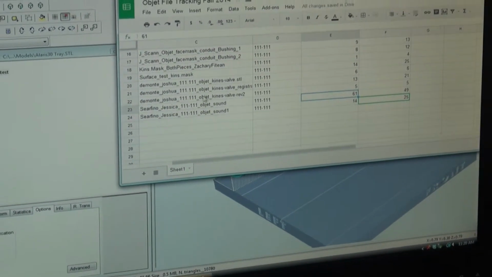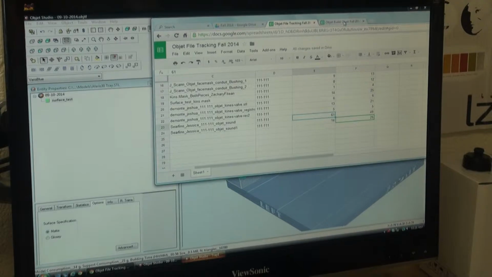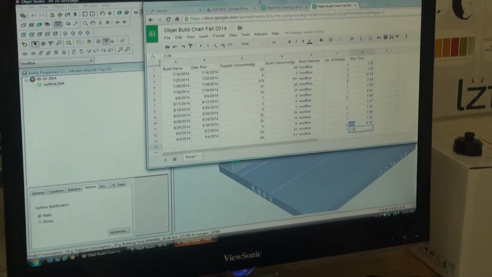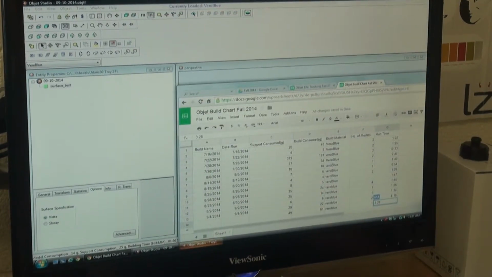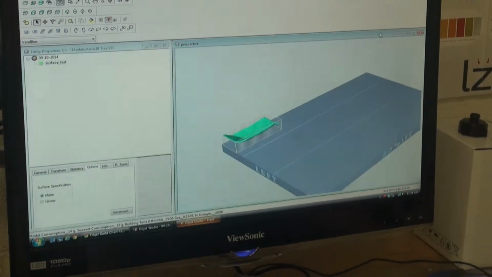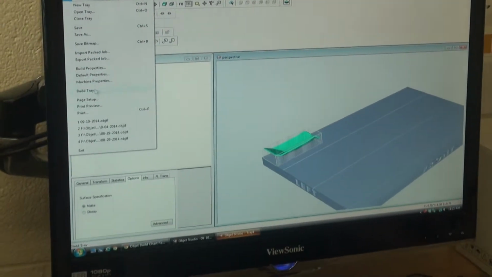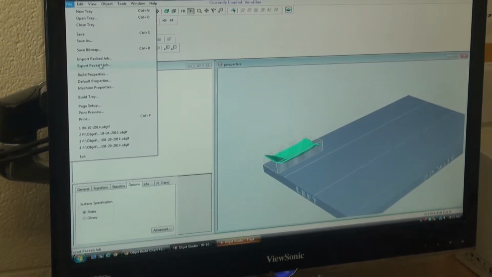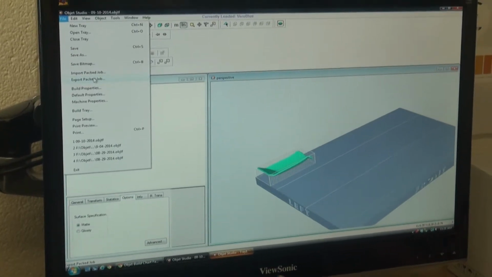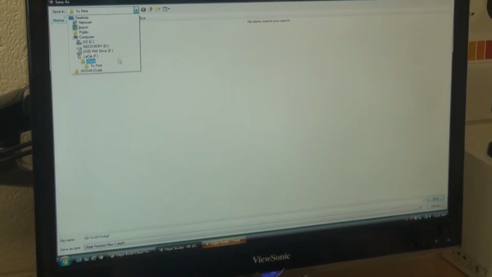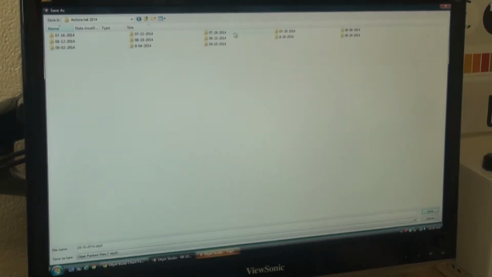Okay, so once we have the file information in there correct, we'll load all of this into our build charts. So if this is the only file we're going to print, let's say we have a whole bunch of them on here, we'll export the job, and we'll save that into our Objet archive.